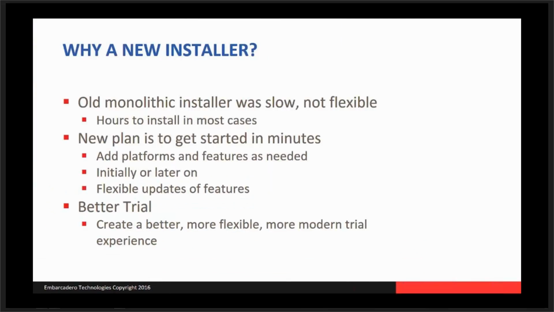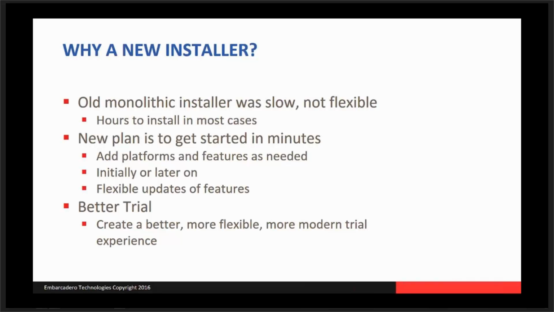I think the installation was not the nicest thing in the product. The installer was monolithic, quite slow, and not flexible. The point that we wanted was not just to improve the installer, but really to create a completely new experience. The product gets installed in an extremely minimal, reduced configuration that really takes a minute to get up and running, and then you can start picking the features, the compilers, the platforms, the capabilities that you want to add to the core empty bare-bones IDE.